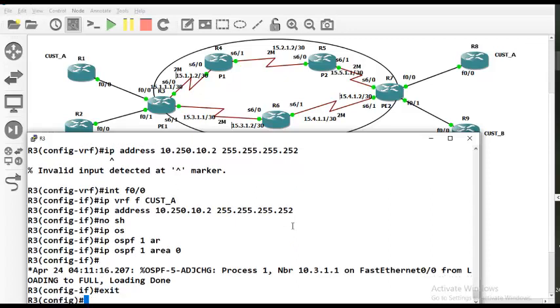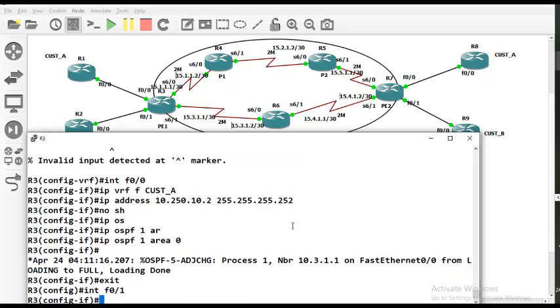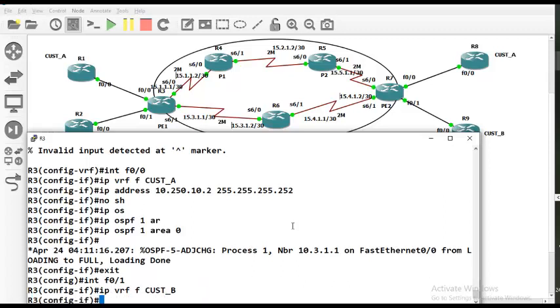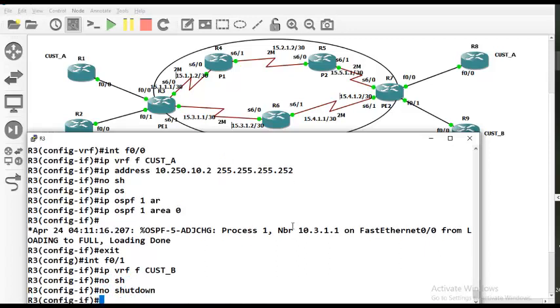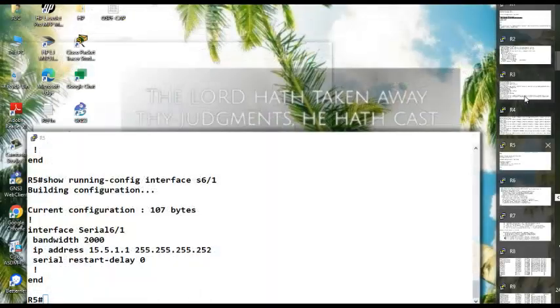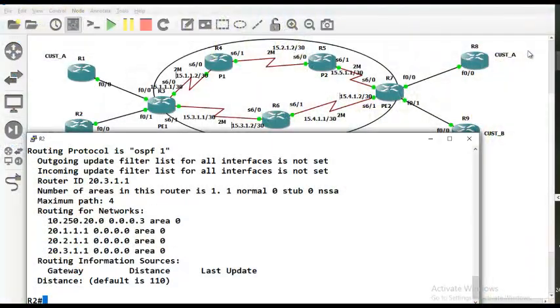Okay. Likewise, I go under the other customer's interface and I say, this belongs to VRF B. No shutdown. And for the IP address, I need to check what I gave on router 2. I see I have given this subnet.